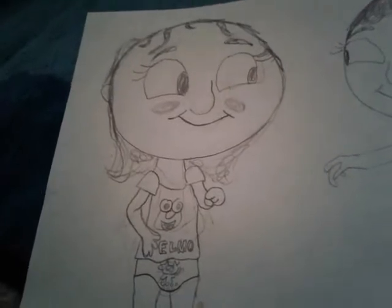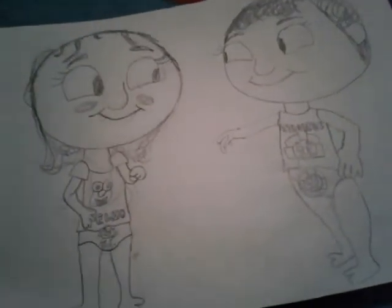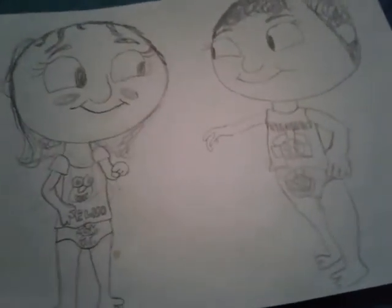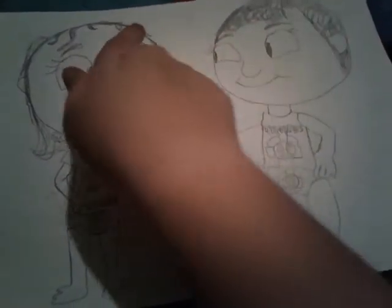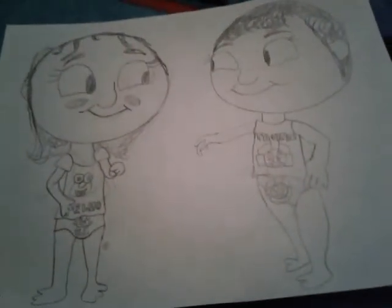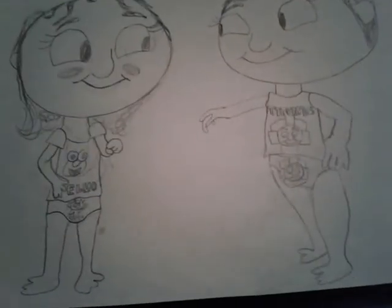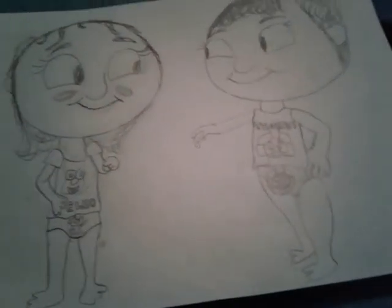I didn't have any Thomas clothing, but now I do — I only have like one piece, which is that pink Thomas personalized shirt I showed you guys a few months ago. You can see that my brother is like one inch taller than me. Both of us were toddlers but about two years apart, just like Bridget and Steven from Thomas and Friends. I actually kind of like this cute but random picture of me and my brother as toddlers — it looks pretty realistic because of my brother's hair, his shirt, his underwear, and same with my shirt, underwear, and hair too.